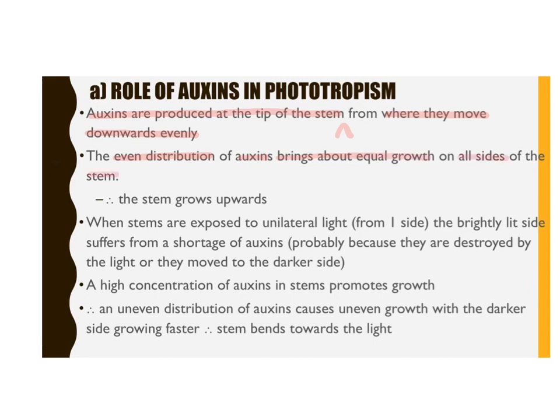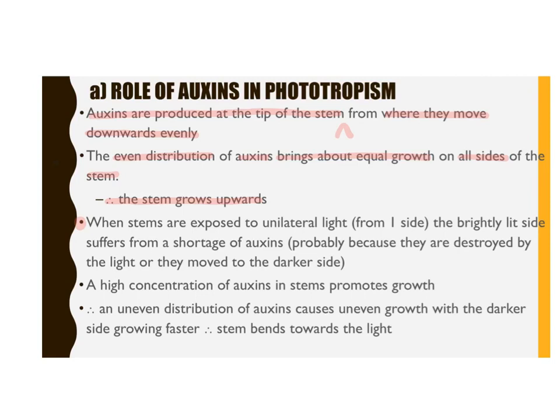So we're talking about a stem that is obviously having cell elongation and lots of cell division because of the auxins. Remember, that's one of the functions of auxins. So if there's even distribution of auxins, there's even cell enlargement, or getting bigger, and there's even cell division, which causes growth. So it's even growth. Therefore, the stem will grow upwards. But normally, this is where you'll start looking at what happened in the experiment.